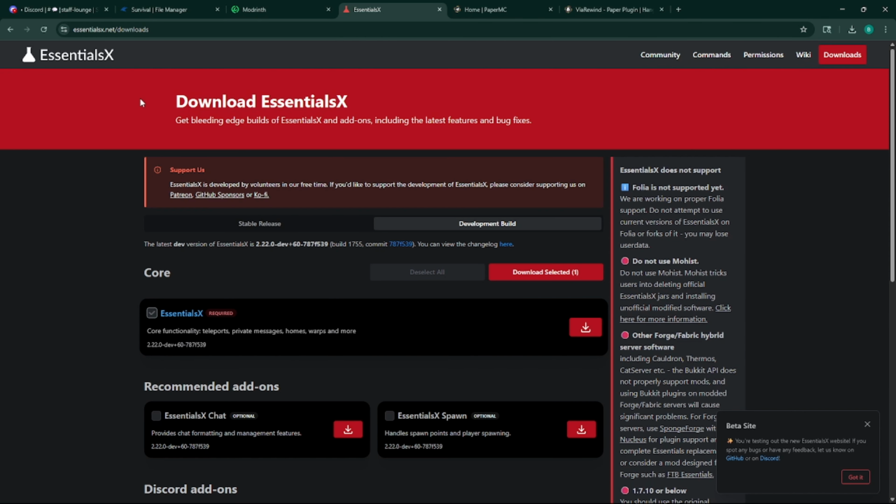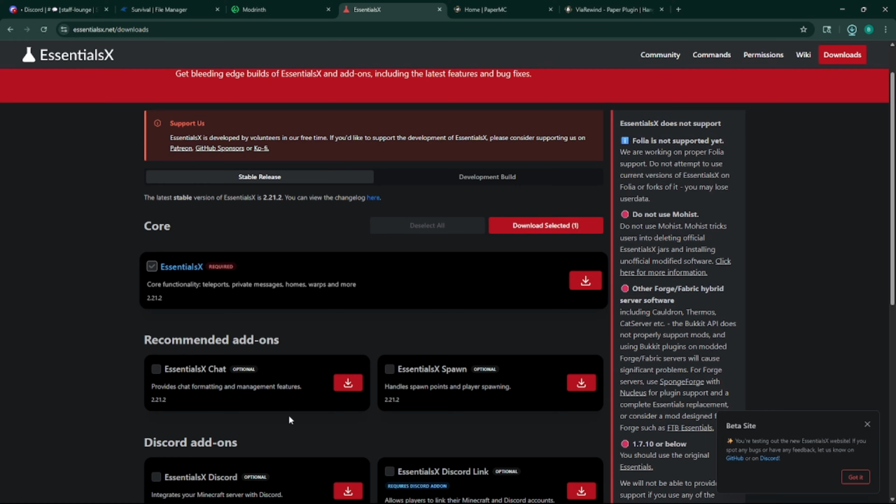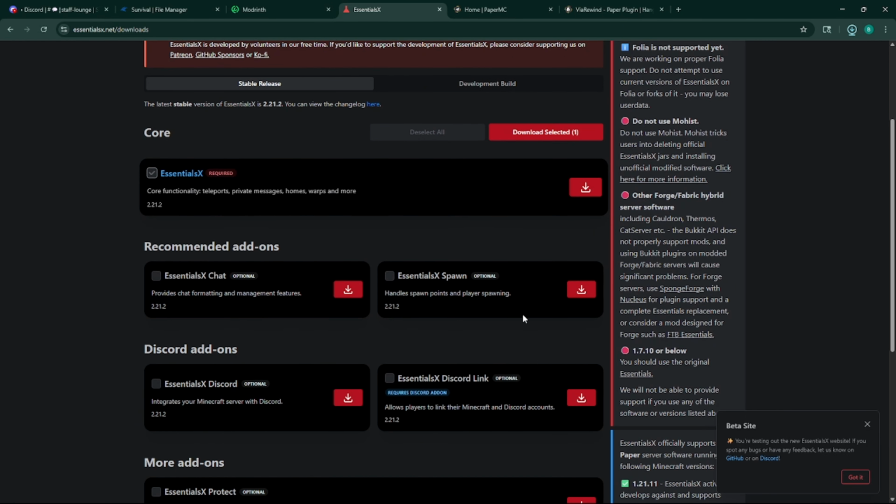There are multiple ways to get a plugin, and here you can see we'll be getting EssentialsX from essentialsx.net. Then we're going to click Stable Build. We're going to download EssentialsX because it's a required plugin for any of these add-ons to work.